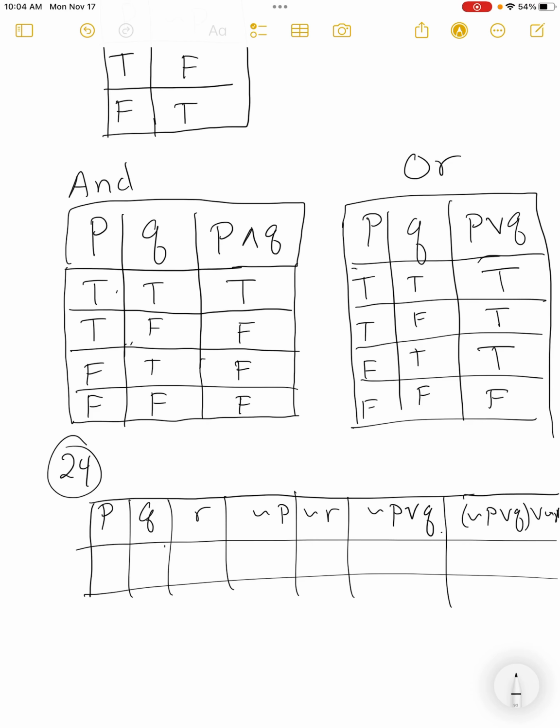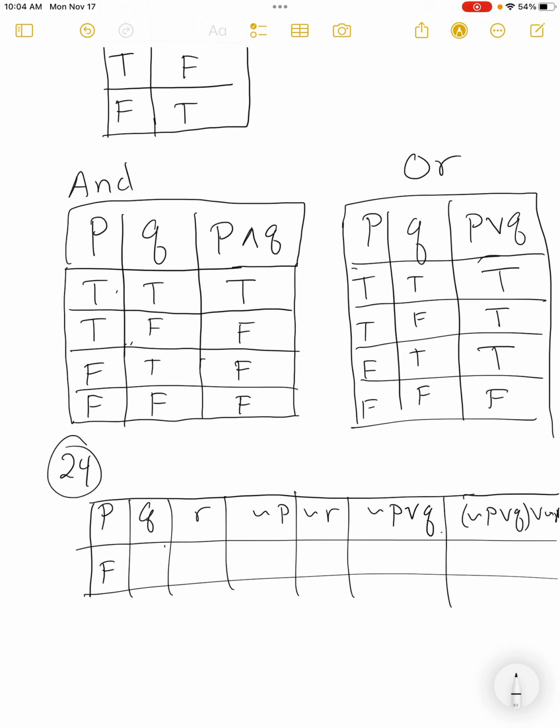And what they're trying to show you is how to do a very complex one. If you had a huge statement, you would piece it apart. What they're telling you is that P is false, Q is false, and R is false. So everything in black is what's given to you. So now we literally go left to right. Everything is building up to that last statement. So the negation of P is true, right? If P is false, the negation of P is true.